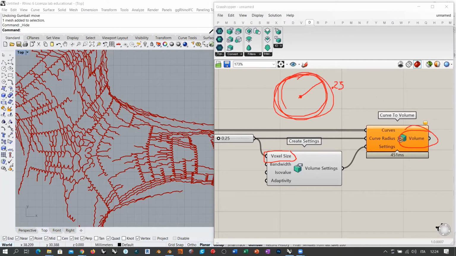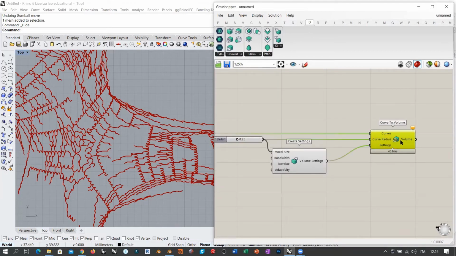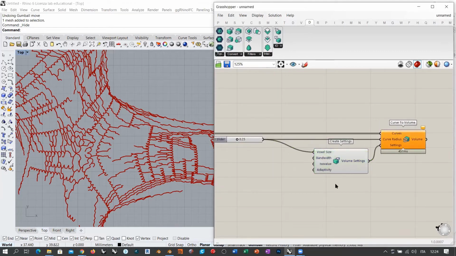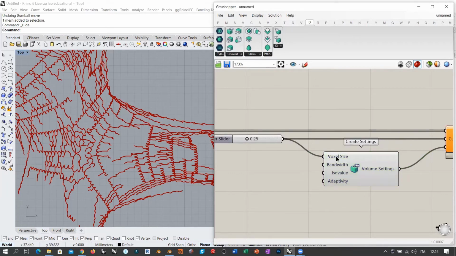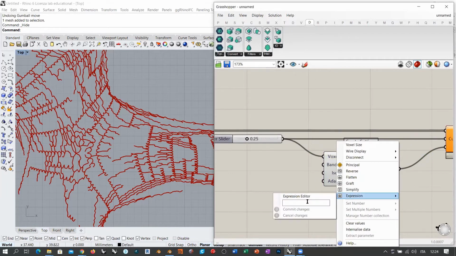So what I do normally, in order to have this problem solved automatically, is grab the voxel size input, right-click, create an expression, x divided by 1.33 should be enough. But as we are working with decimal values, like 0.25, we are not sure because some rounding could happen that would prevent the volume creation from succeeding.